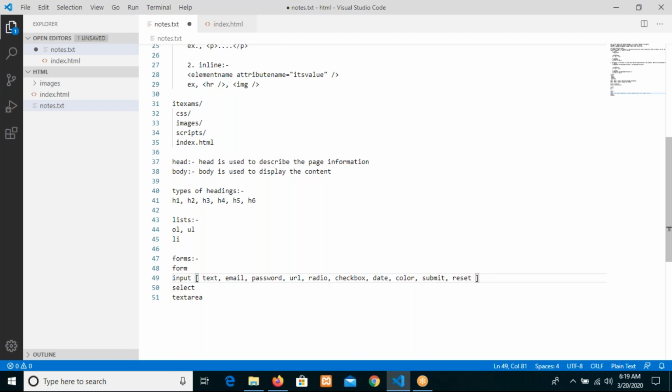And select is for drop down. Textarea is for taking multiple lines.